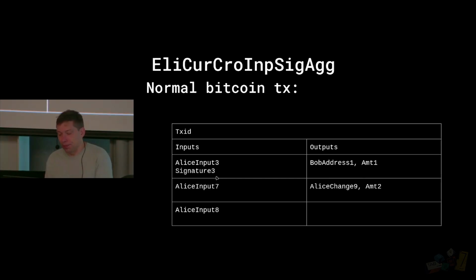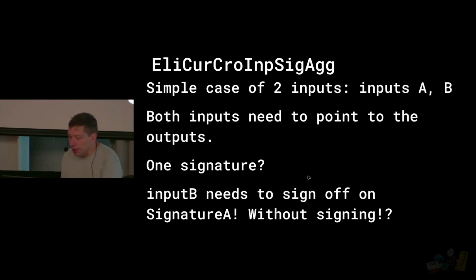The problem there, it's actually not risky for Alice. The problem is Alice can just point to Carol's input and say, yeah, that's my input, those are my Bitcoins. I'm signing with input 3 for inputs 3, 7, and 4, but 4 is not even Alice's. It's a totally different key, someone else's money. You have no proof that all 3 inputs are from the same wallet. So you do need all 3 of these inputs to sign off on being in the transaction and sign off individually on the outputs.